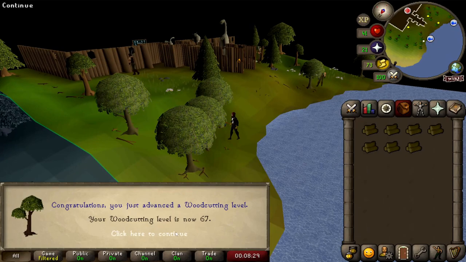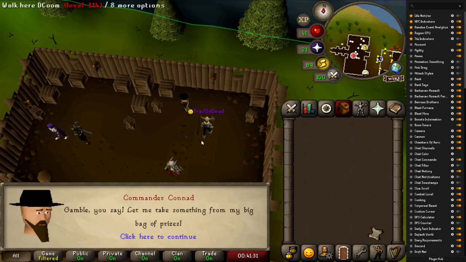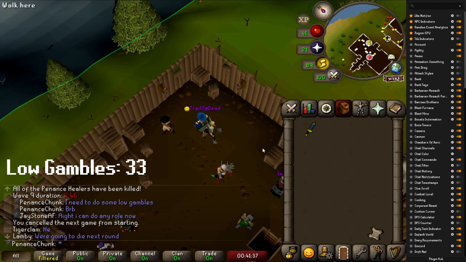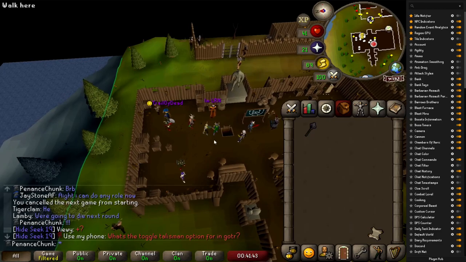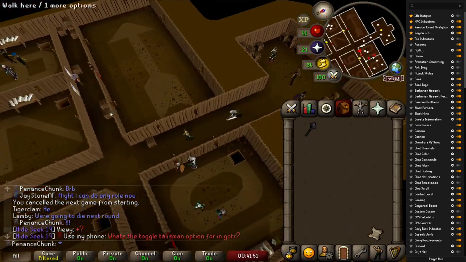Starting off with 67 woodcutting. At 33 low gambles, I now have the rune axe and dagger and have completed the required low gambles in this chunk. Now that I've finished low gambles, I'll be working on getting level 5 rolls and then high gambling. I've got to get back to my team right now though.